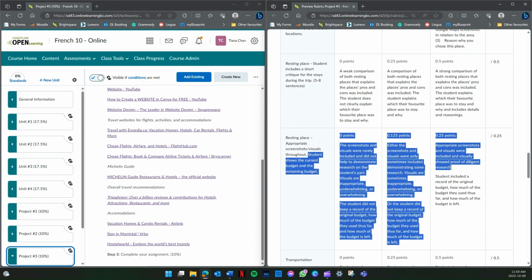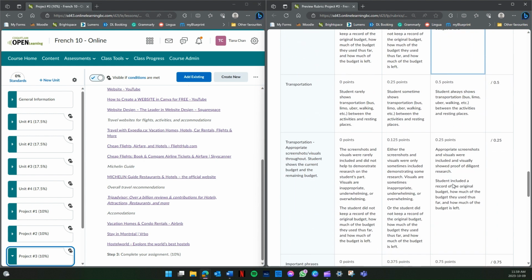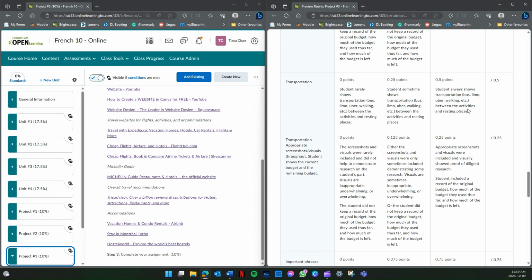And again, you're going to include pictures and appropriate screenshots, anything that is related, as well as updating your budget along the way. Last is transportation. So you're going to show me however you want to scale your presentation, either organized by day or organized by activity, however you want to do it. You have to also show me how you're going to get from activity to restaurant to stay to your hostel back to an activity. How are you going to get from place to place, and what is it going to look like, and what is it going to cost along the way?